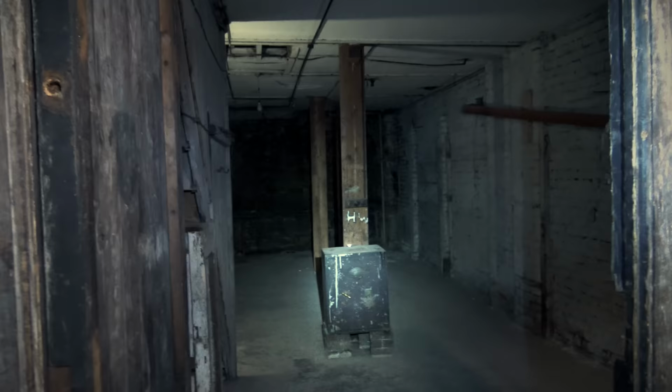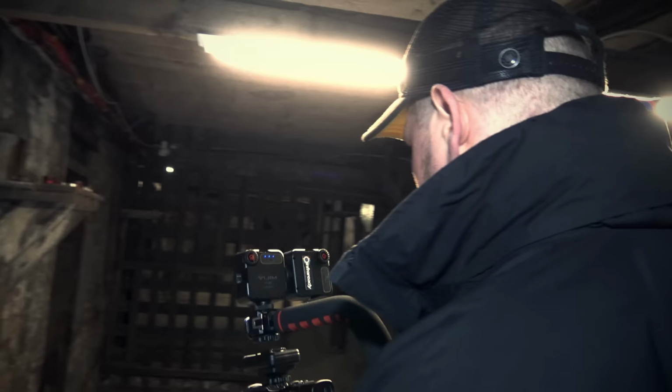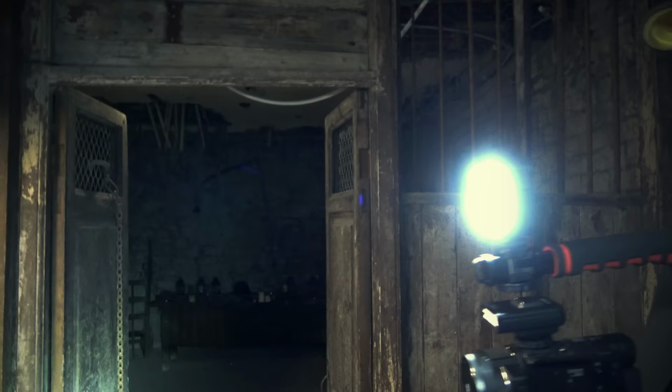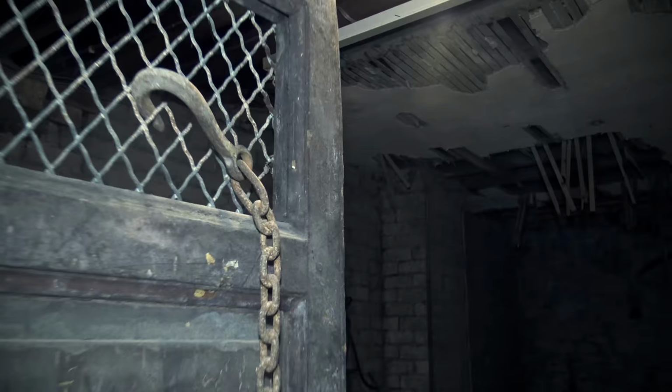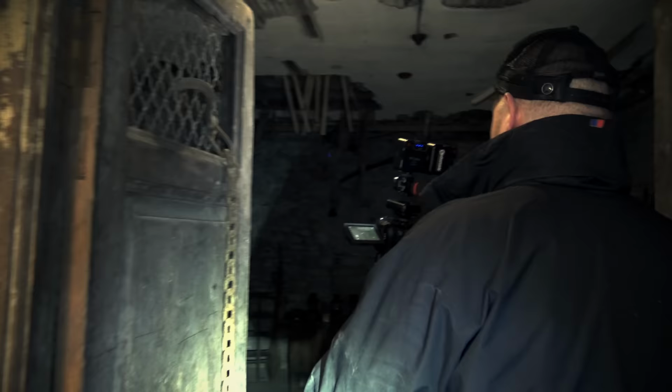It's really big, and I believe that it was all under the shop floors as well. And I do believe people came down here, but it was used later on as storage, whereas in our case at the moment, it's used as a ghost hunt. So yeah, it's quite fun. This I think is one of the main steel workshops. So, we've got all these. These are all used to go on horses, obviously.